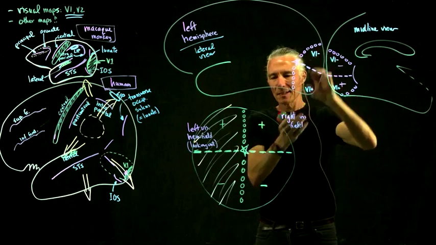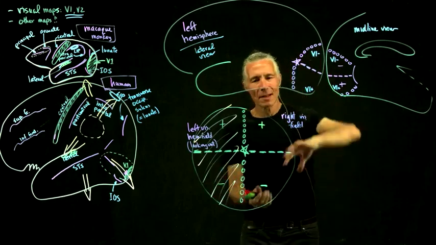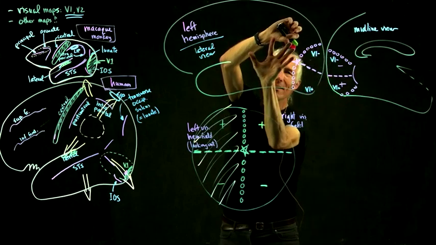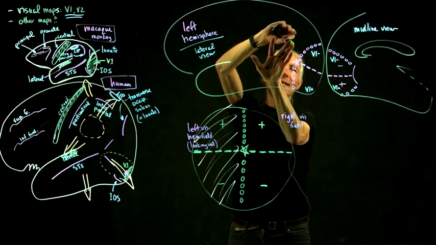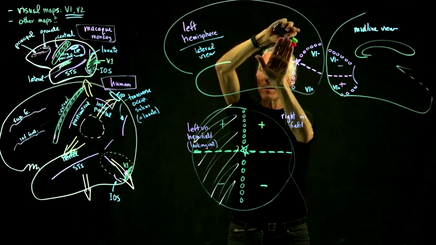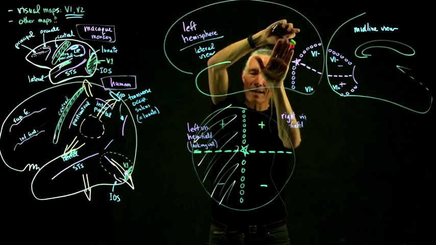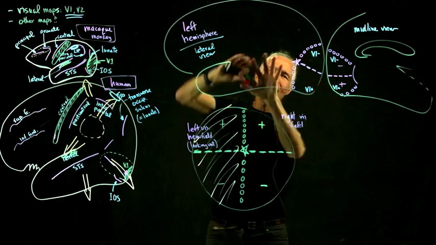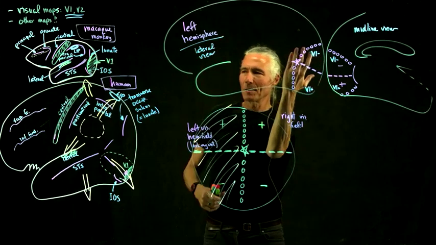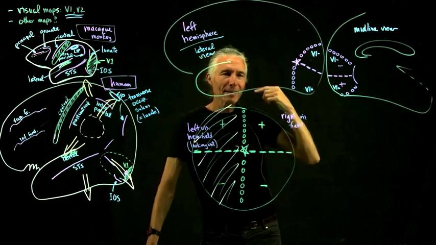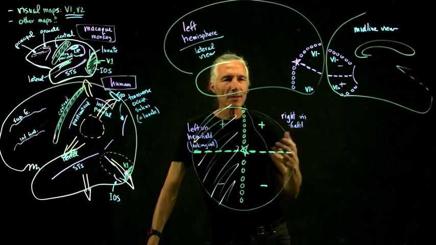V1 minus. Now I could take that guy, put it up there and rotate it around like this, but then that would make the lower part up here. But then again, you'd see it's still a mirror image. The only way that you could completely line it up would be to take this guy, rotate him around over here, and then flip it over. And so the movie that plays out on your V1 is a mirror image of the world.